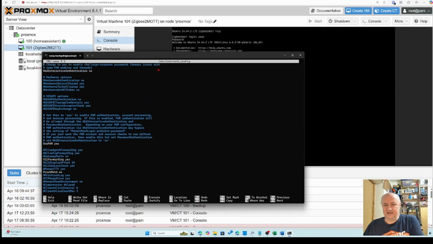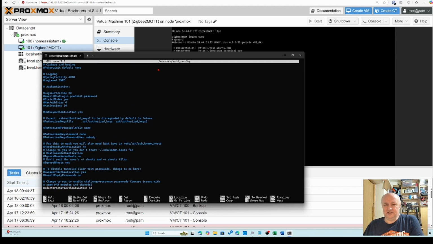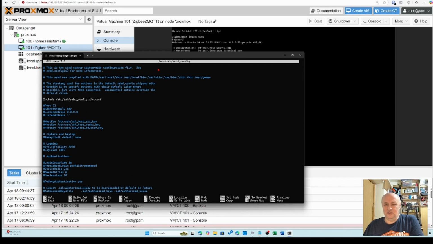So if we look at that, if we scroll down in this file, it's mainly commented out. But there's a few things here. Well, two things mainly we have to change. One is this line here. This line here adds in a config that's set up for if you're going to be using Azure and things like that. It's only got password authentication set to yes in it. We're about to disable that, so we're going to remove that one.